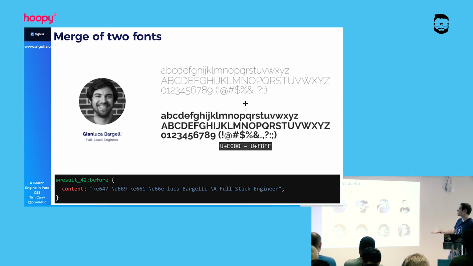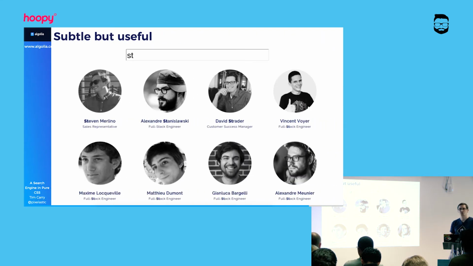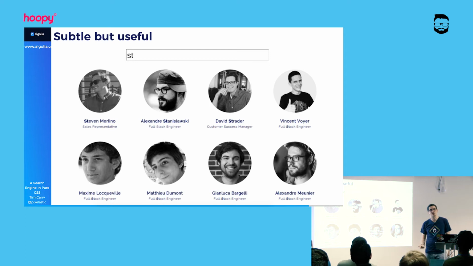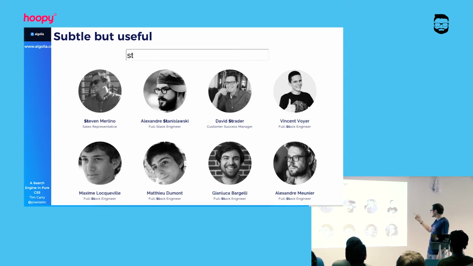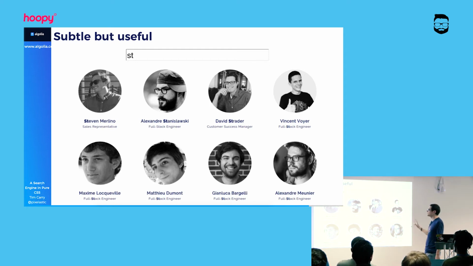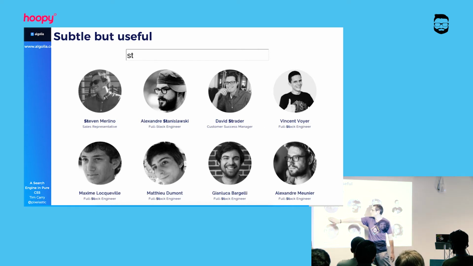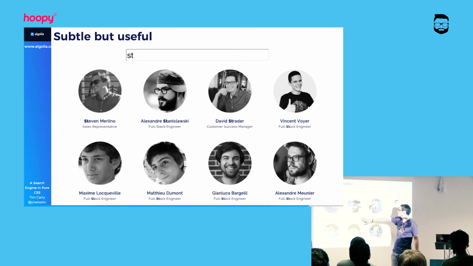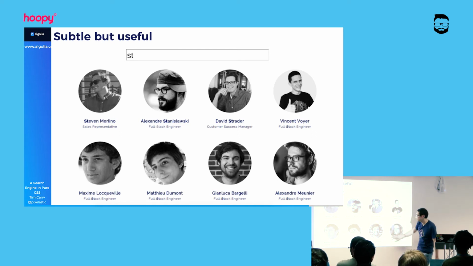And now in my result, I understand why the elements are here. It's because all of those guys are full stack engineers, and that's why it's matching. So I'm changing the perception of the user from, oh, this search engine is not working, the results are not the ones I want, to, yeah, okay, I understand. And I actually understand that here I have 3 buckets. I have the matches in the first name that are more important than matches in the last name, that are more important than matches in the job title.